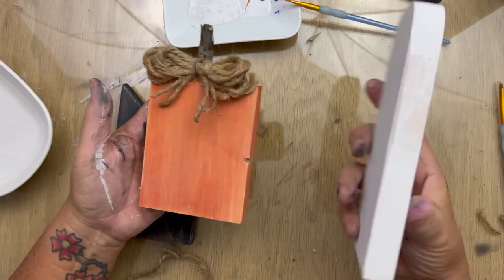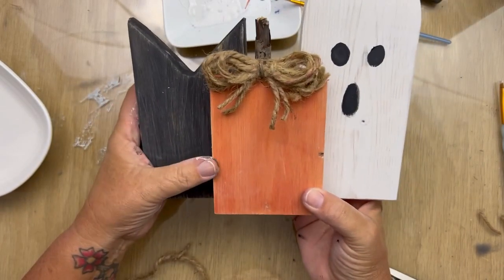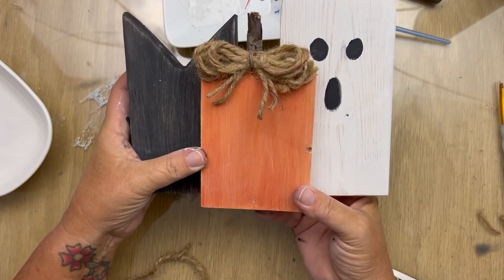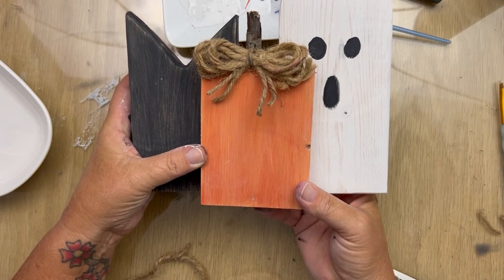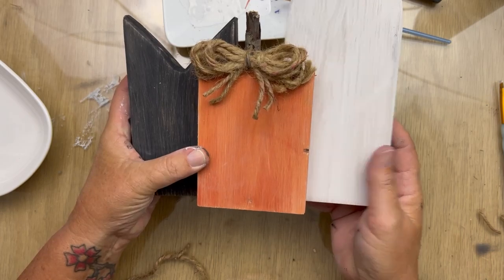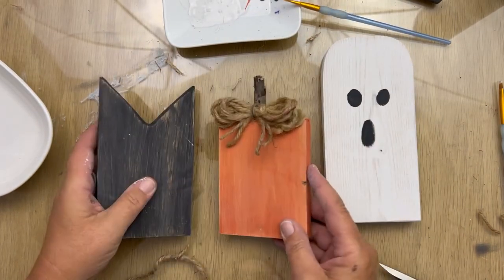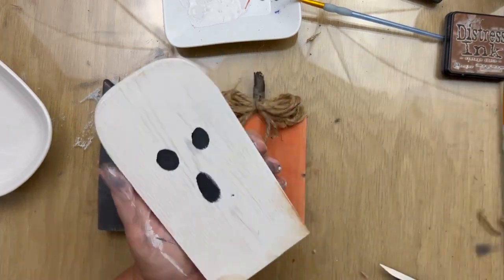Now, you could do all kinds of things. You could stencil on the pumpkin, we could wrap some jute around there, you could put some flowers or whatever. But I really like how this project came out. And like I said, you wouldn't have to put any eyes or mouth or anything. We could put a ribbon on the cat, anything we want to do. It's just a simple, quick, fun, and easy project for Halloween.